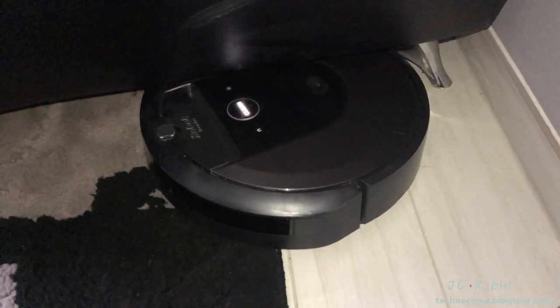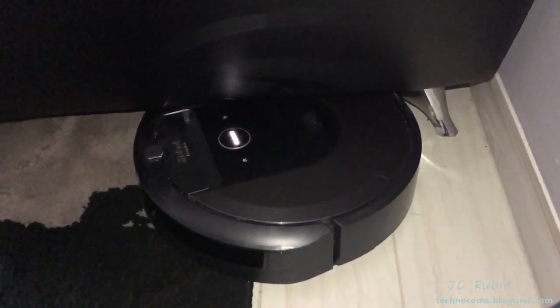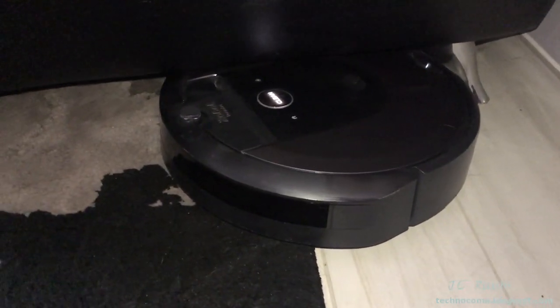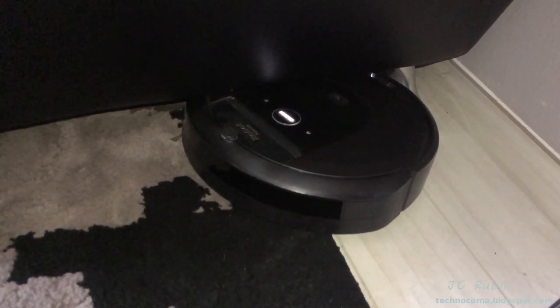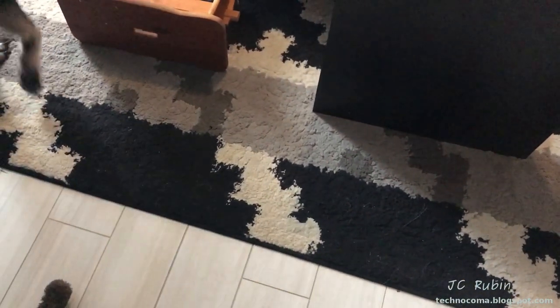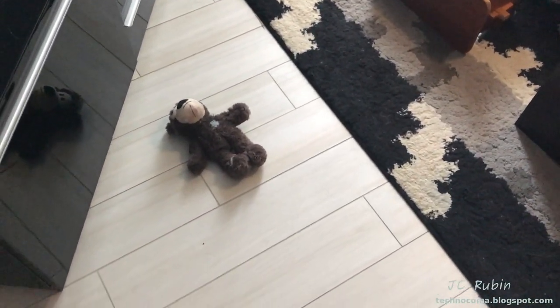During the mapping, the Roomba got trapped under the couch — it went all the way to the back and we had to move furniture to retrieve it. Where the carpet rolls off to bare floor it just got stuck. I've used basic objects to obstruct the Roomba from going into that area, knowing that once the mapping is done I can use the mapping software to stop it from going around the couch or most of the shag rug, since it doesn't effectively vacuum it anyway.